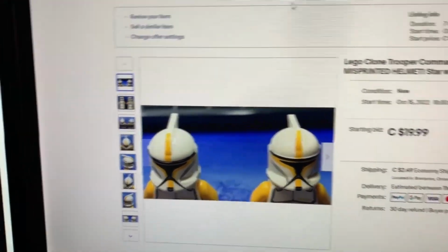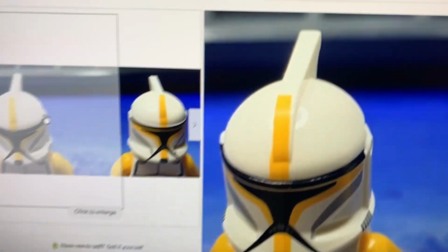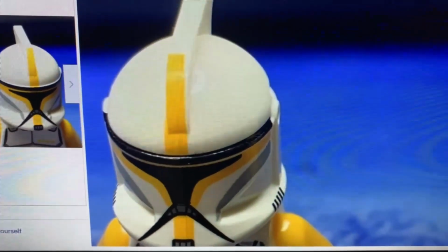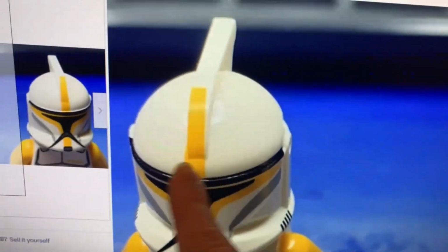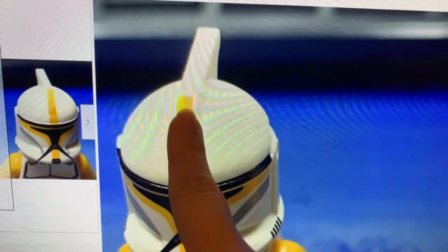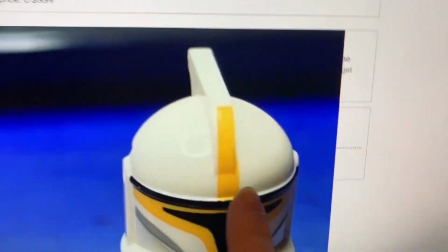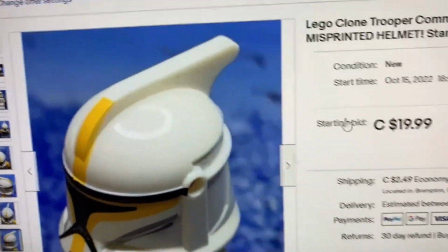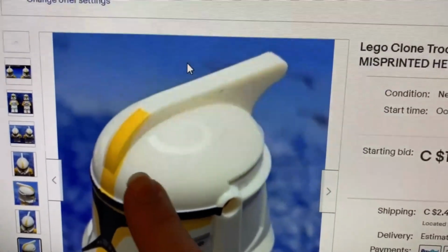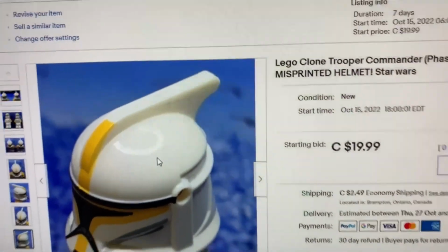So then I've now created the listings, and I'll just zoom in here. Misprint. I mean, it's not the largest misprint in the world, but it still is a nice misprint. You can see it's supposed to go straight up the fin, but it is noticeably on the side. And if you see in the other photos, as well as this one, it's more significant. Let me just quickly get one of the photos. It's better for this one here. You can actually see, I can't enlarge this one, it's printed on the side of the fin as well. So I think overall it's pretty cool.